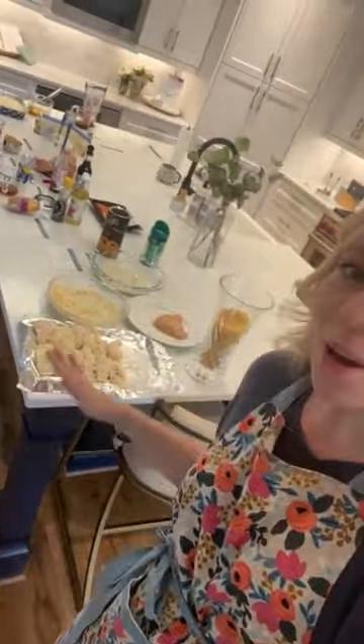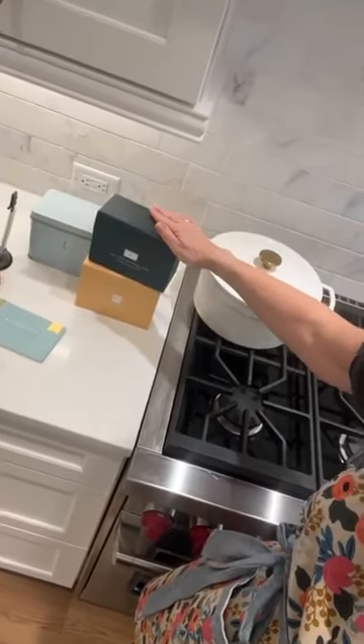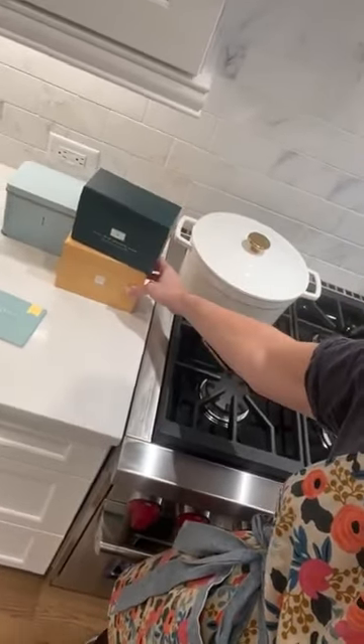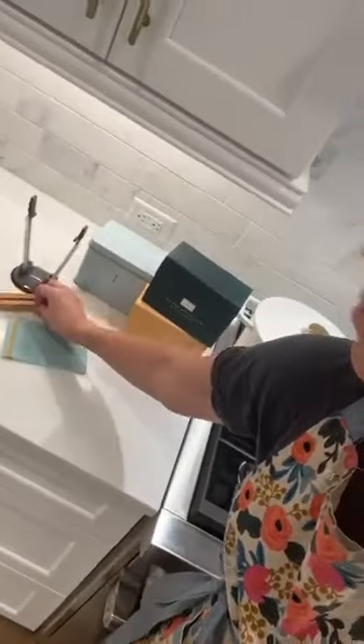They are so good. I'm going to show you how to do it. I also want to let you know that today, right now, if you snag this, we have our menu planning starter kit. It includes a freezer menu planning box with 12 weeks of recipes, a slow cooker menu planning box with 12 weeks of recipes, a beautiful blue recipe tin, two freezer bag stand stickers, your freezer cards, and a wood block. It is normally $99, on sale for $79 today.